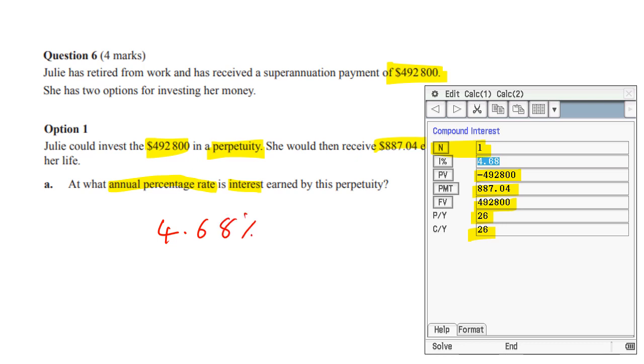And then because it was fortnightly, 26, and then you hit the calculator, and it comes out beautifully at 4.68%. So just make sure you understand a bit more about perpetuities, particularly the fact that the n doesn't matter and that these two numbers are equal. They're opposite because you put the money in the bank at the beginning of the year and then you take it out at the end of the year, but it should be the same value, just opposite direction.